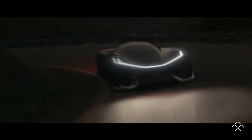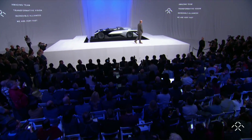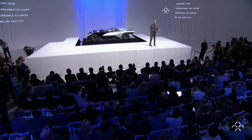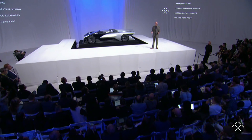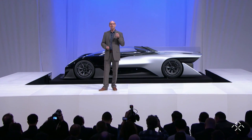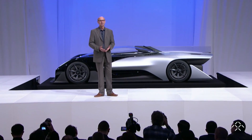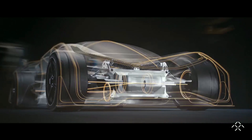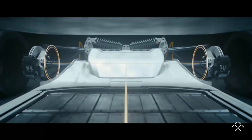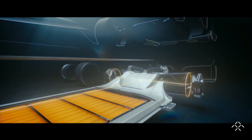At FF, we believe with every bone in our body that the world is ready for a new way of looking at mobility. You don't need to have a 100-year legacy in the automotive industry to define what the next generation of transportation needs to look and feel like. Apple didn't just redefine the phone — it transformed the way that we communicate, organise, and enjoy our lives. And that is what we at Faraday Future are looking to do. We're looking to the future, seeking opportunities, and working to bring them to life to help redefine the world of mobility.